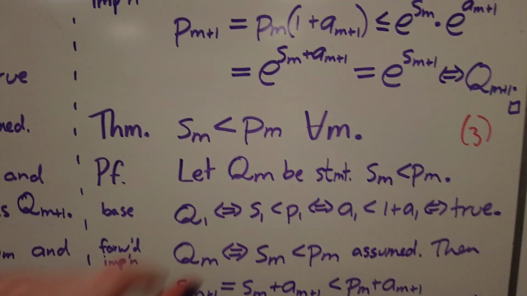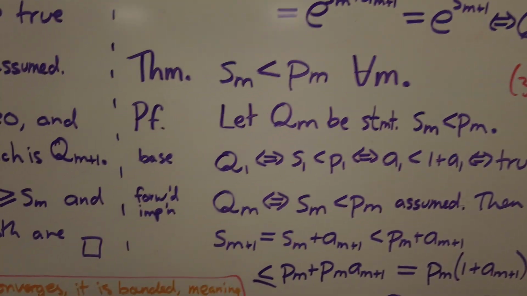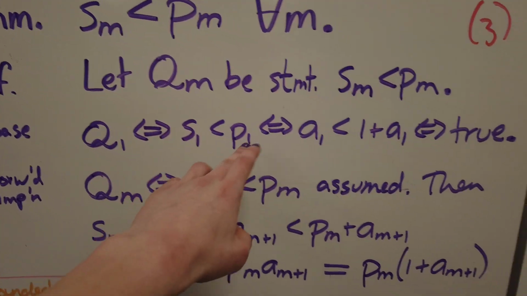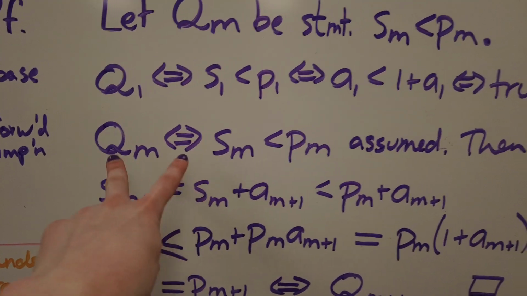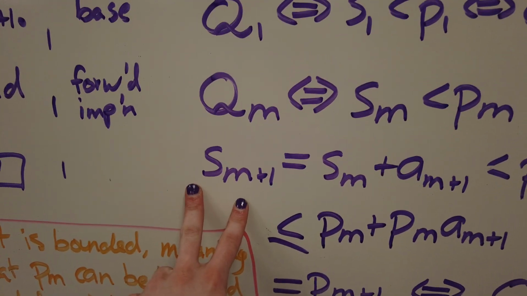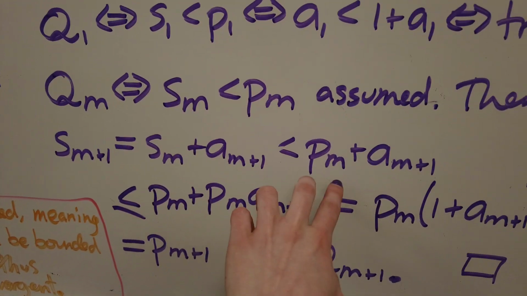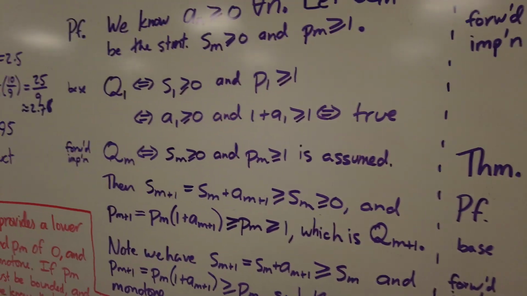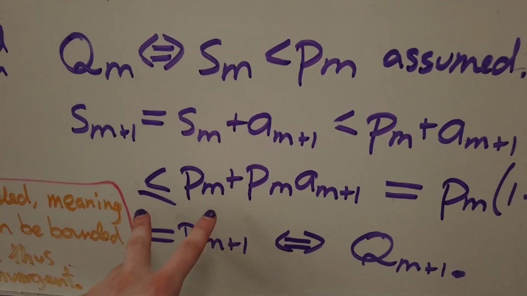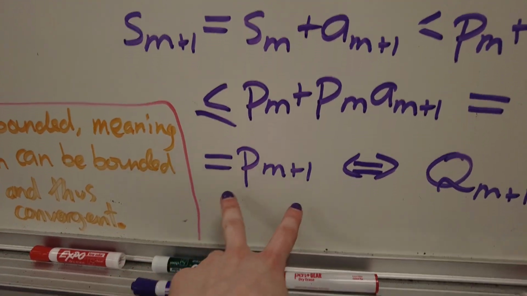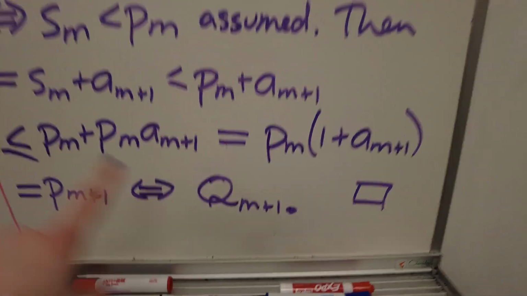But now we're going to bound Sm underneath Pm, always. So induction. S1 is less than P1. It's plus 1. Next, the induction step. We're going to assume this and look at the next partial sum. And we are assuming that Pm is greater than Sm, so we can replace it with this. And we already know that Pm is at least 1. So if we multiply this by Pm, it's going to be at least as big. So we can make that inequality again. And what do we have? The next partial product. That's what we wanted to show.